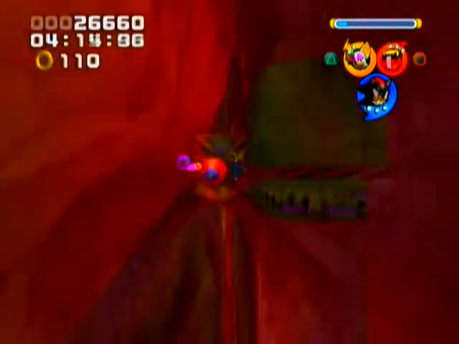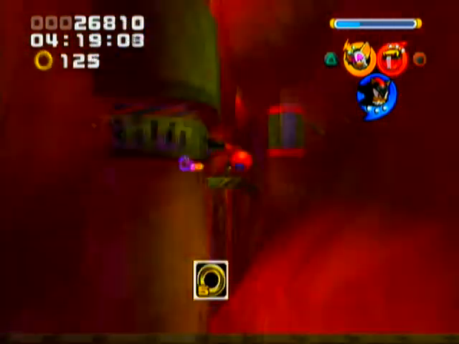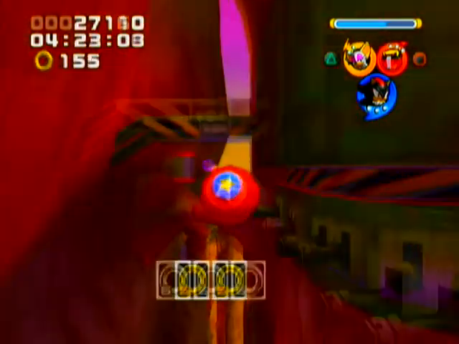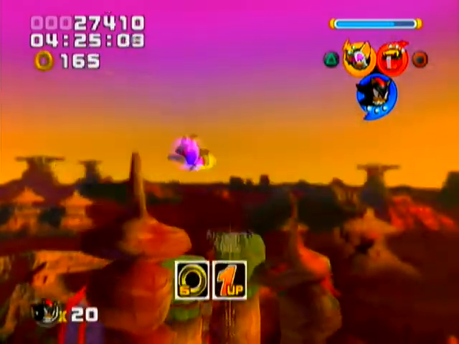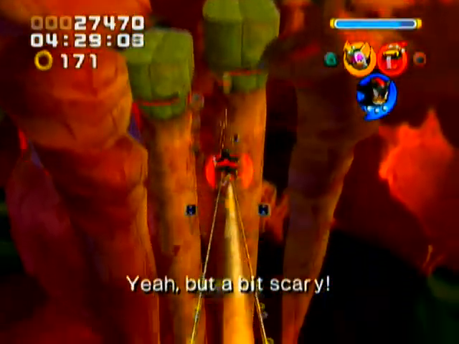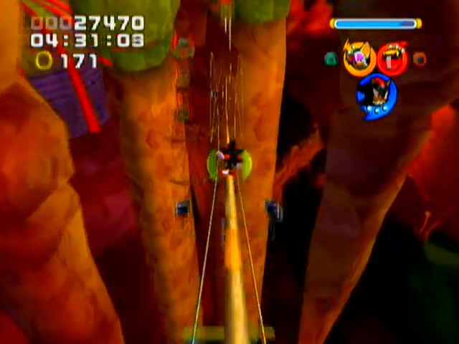Now, I don't know why exactly there are two power cores for Shadow instead of one each for all of the characters, but I didn't design this game, I just play it. That cannon sure came in handy.